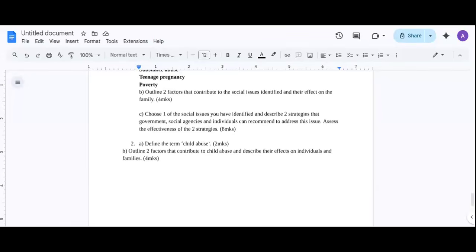Yes, Tanishka. So I'm answering on teenage pregnancy. So it could have a financial strain on the families. Families may have extra expenses for the baby, such as food, clothing, healthcare, and childcare, which can create financial stress. All right. So for the person who put financial strain, Tanishka would have helped you there in terms of explaining.